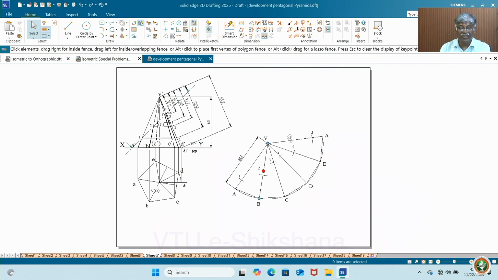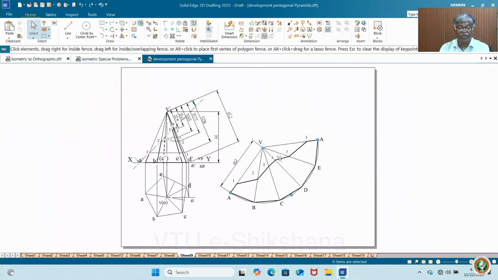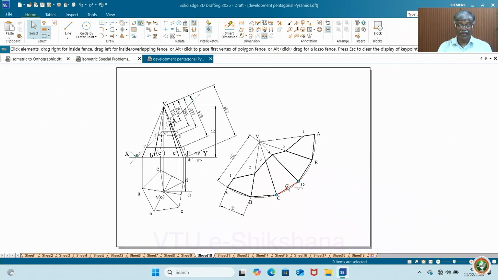Now after doing this, you try to join all of them. You will get a little bit of symmetry here. Okay. So the thing is they are not actually the same distance, even otherwise you will get something like this, join this. So suppose again here if you want the portion containing the apex, you dark this, otherwise this. Now join all those points. Normally people end up with this, they join simply the boundary and then say this is the answer. No, you have to join all these 2C, 4D, 5E, etc. That is actually representing the slant edges, remaining portion.